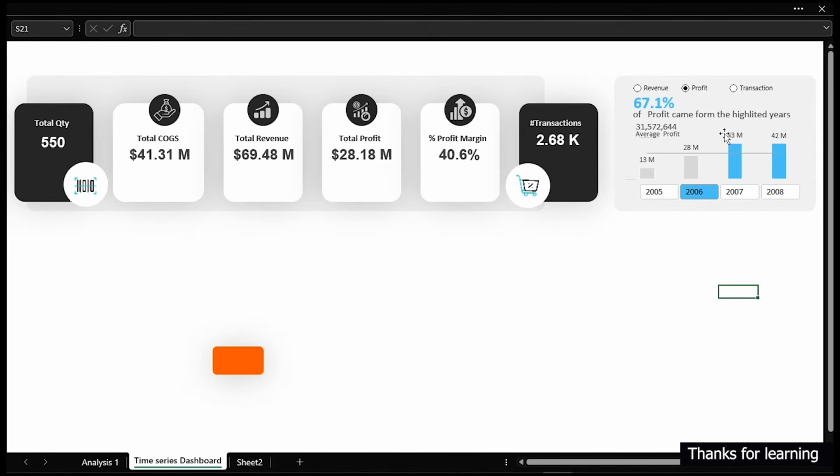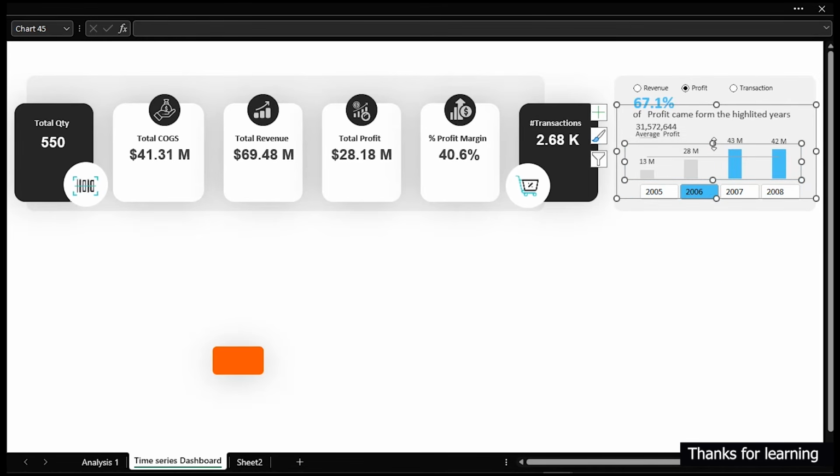In case this one grows to this level, we don't want to interfere with this one. So let's click here and just drop this down. So irrespective of how much it grows, it wouldn't interfere with what we have here. And this is beautiful.